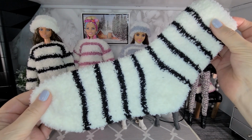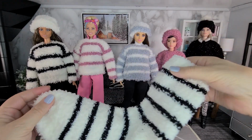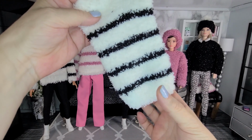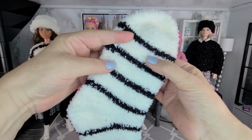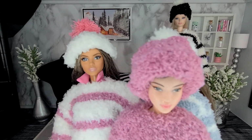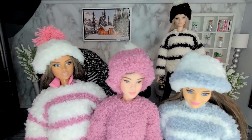The sweater and the hat are made from 1 sock, so with a pair of socks you can make 2 sweaters and 2 hats. This portion of the sock is going to be for the body of the sweater. It has a very elastic opening, so that's going to be the waistline. And this portion of the sock is going to be for the sleeves, and the toe of the sock is going to be the hat. For the hats, you can make them plain like this one, and you can also put a pom-pom on top. And for the pom-poms, we're going to make that out of wool.